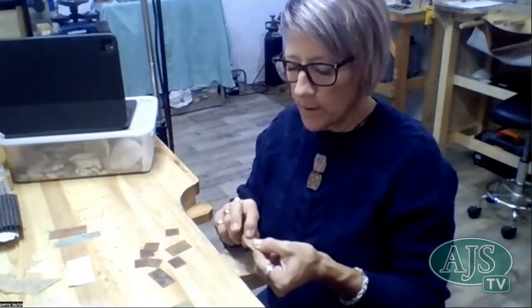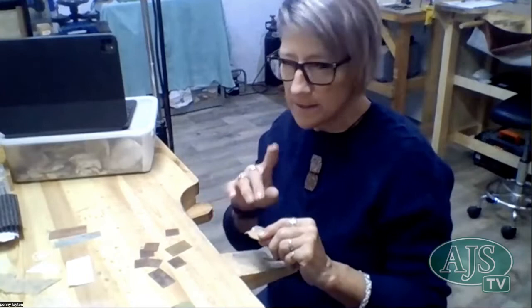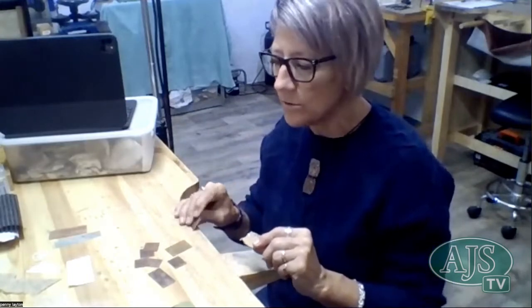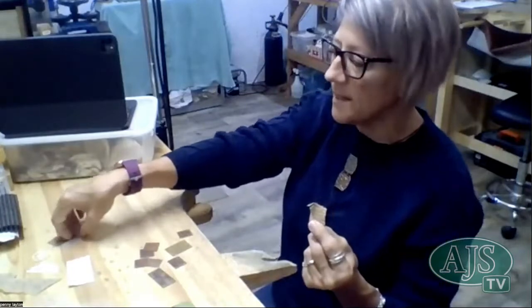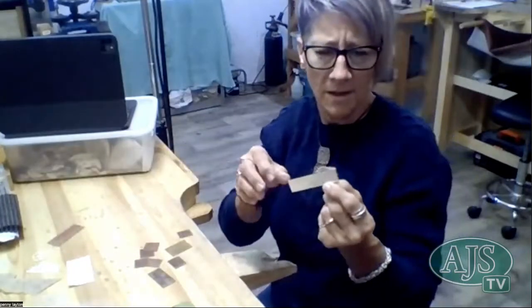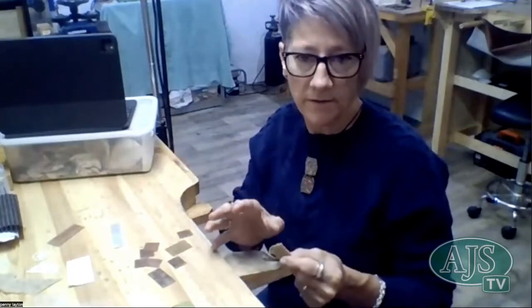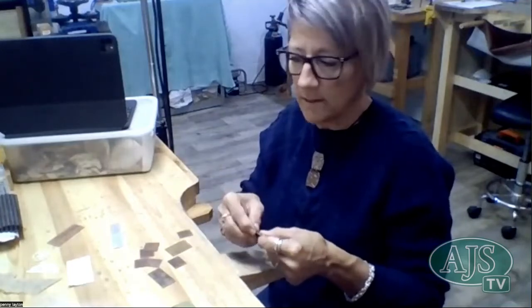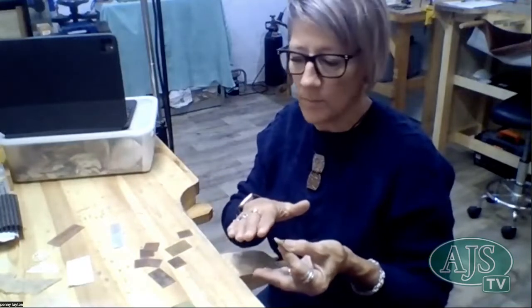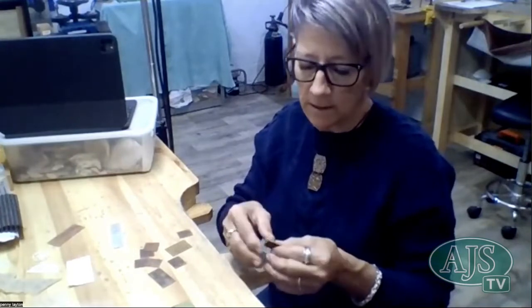So with something like hessian, I don't really need to sandwich it, but the thing about sandwiching as well, you could sandwich between a piece of copper and a piece of silver, the same size piece that you're using of your copper, and then you're going to get two pieces that have the impression. So that's another reason that you might want to sandwich. Sandwiching also stops the piece that you're imprinting into the metal from moving around a little as well.